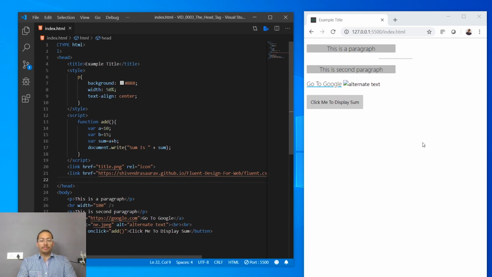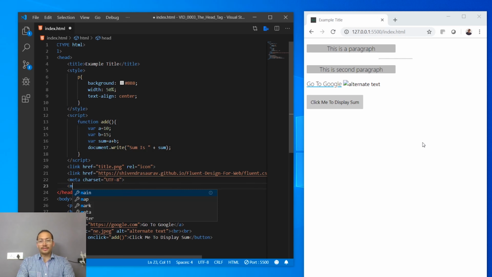Now coming to the main part, the meta tag. So the meta tag is used for various purposes. It can be used to add the character set, it can be used to set the viewport, it can be used to maybe even set keywords which are going to be used by search engines to search for the web page. So let's add a few of them. The first one will be the meta tag, and the attribute is going to be charset. The charset UTF-8 is the standard you should use because it contains all the Unicode for all the 1.4 million characters available on the internet. So UTF-8 is there, we go.